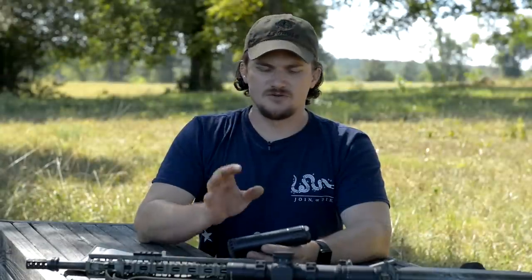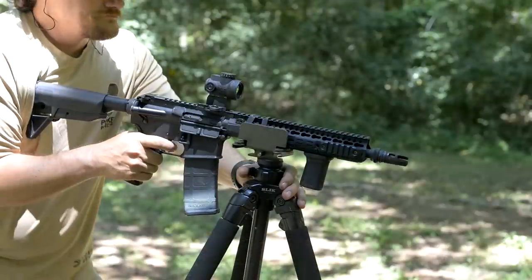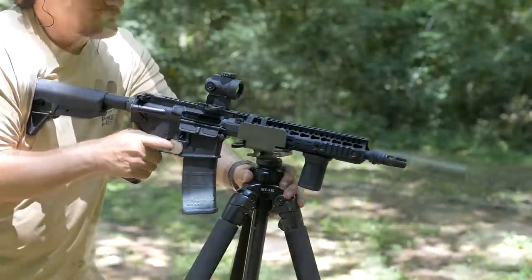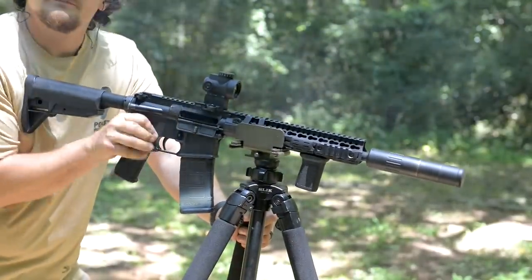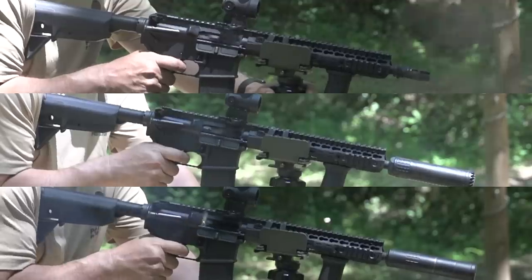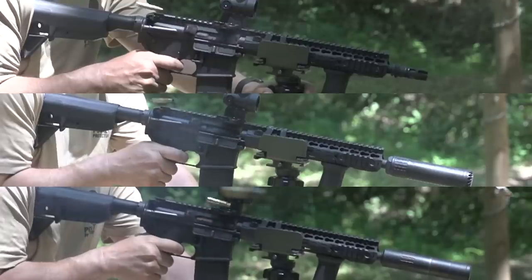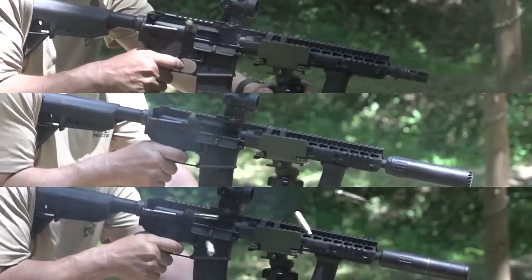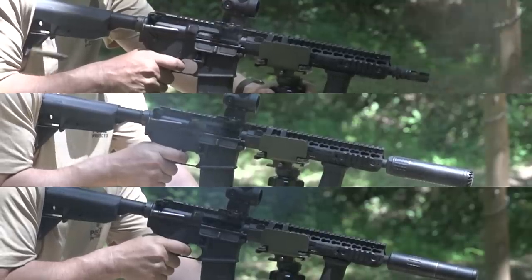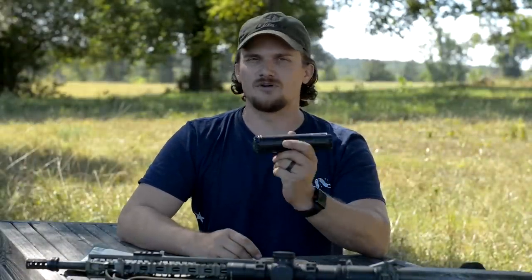We performed testing to show the back pressure reducing capability of this suppressor. We used a KG Made M16 lower on an 11.5-inch barreled upper set up with a Superlative Arms piston. We shot 12 rounds each unsuppressed with an AAC 51-tooth muzzle device, then added the M4-2000, then shot the OSS Helix. In the video footage you can clearly see the rate of fire increase and ejection pattern change, especially going from the Helix to the traditional M4-2000 conical style baffle suppressor. We saw 880 rounds per minute with the Helix unsuppressed, then went up to 1159 — you're getting into MAC-10, MAC-11 range. Crazy rate of fire increase, and it's clearly apparent these cans really do their job quite well.